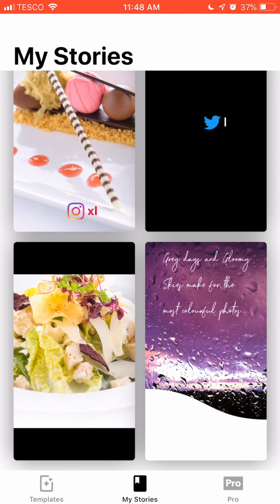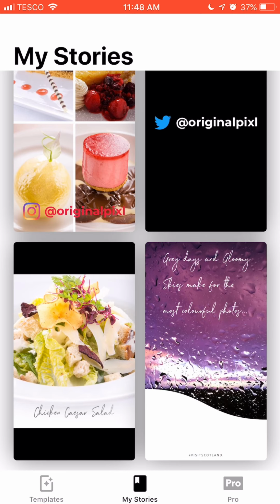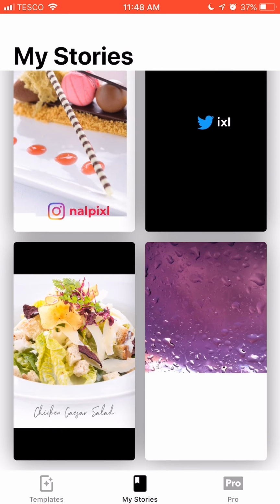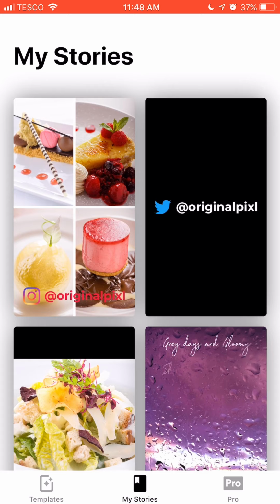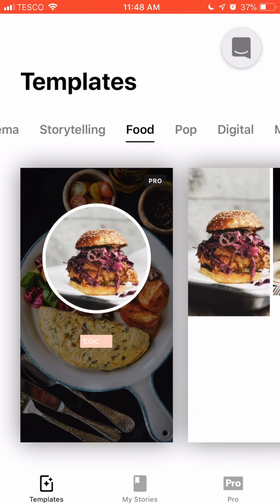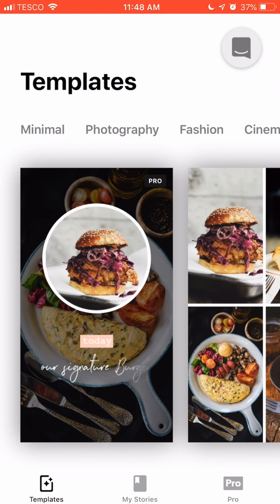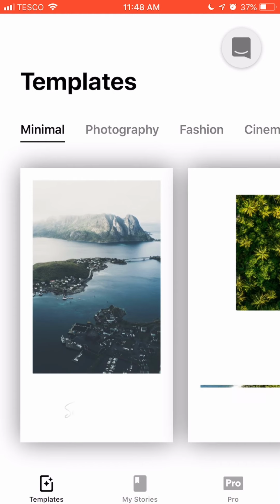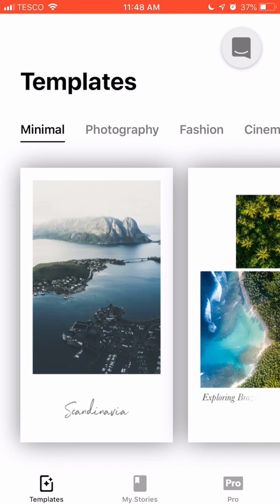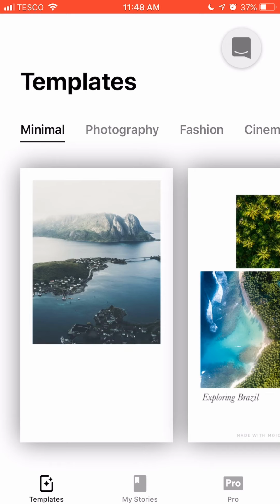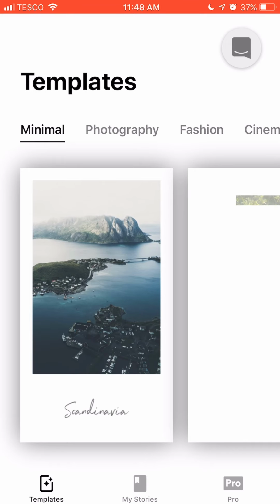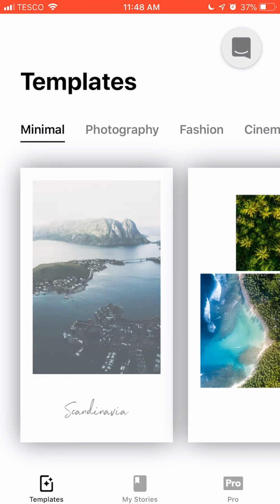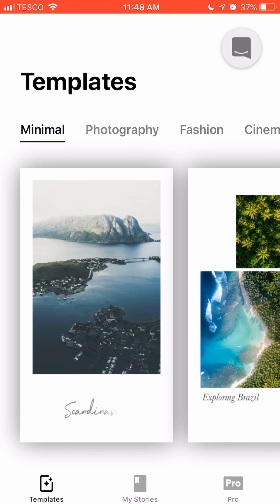So if you create something you like that sort of fits in with your brand and you want to keep the shape on a regular basis, you can actually create your own templates as well if you're a pro member. But again, you don't have to be a pro member to get good use out of this app. But if you're an influencer who is making their living off of Instagram, or it's very important to you, then it's certainly worth the $20 to basically get the subscription.